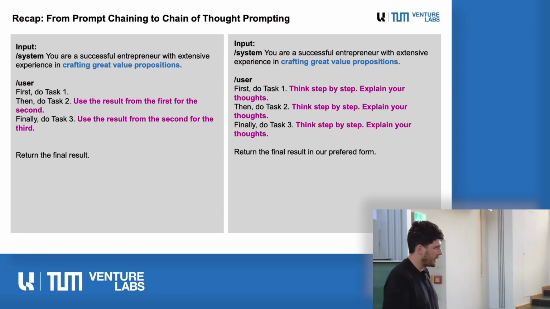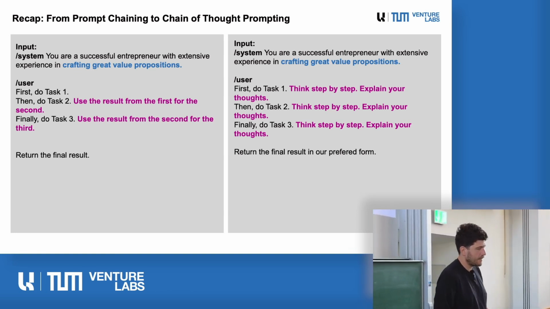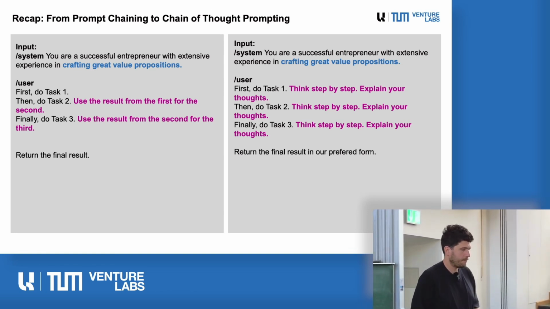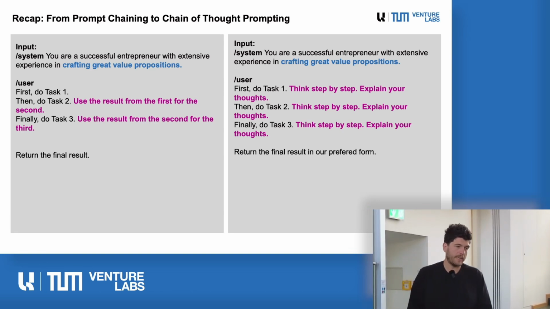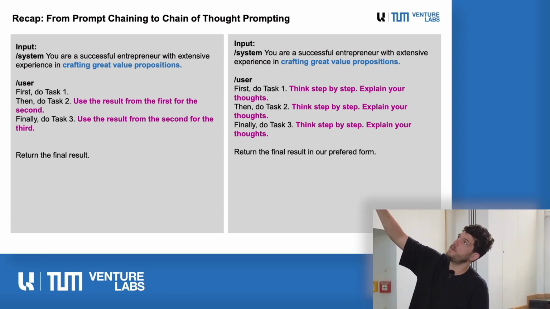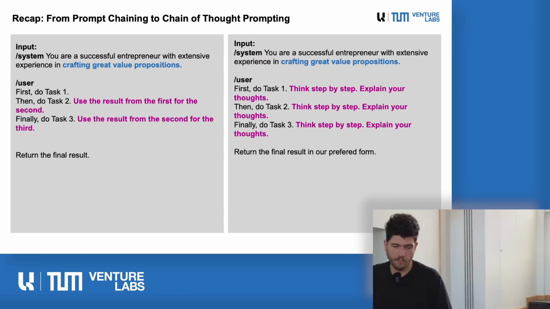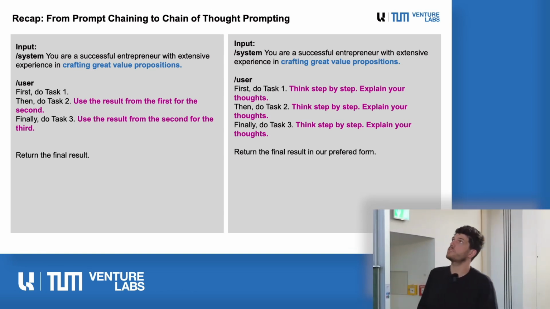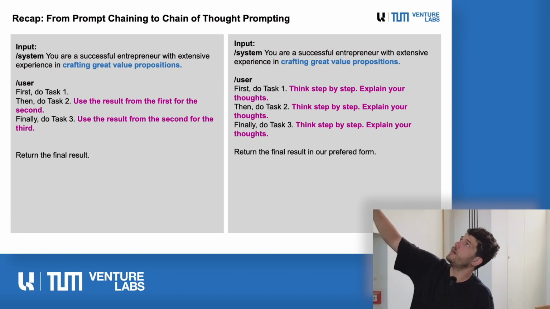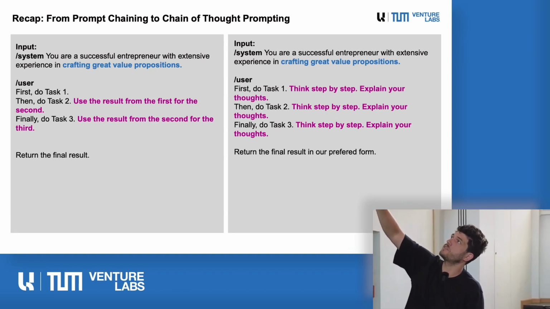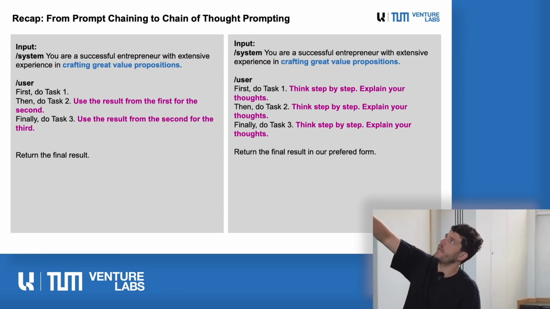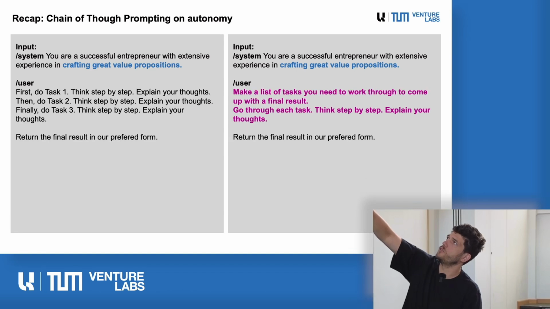So, there are basically two ways we can do that. The one is we let it think step by step from the first solution. So either we are very explicit or we are very implicit. Do task one, do task two, do task three, think step by step, do all the best practices that we have, get out the preferred solution in the same way.